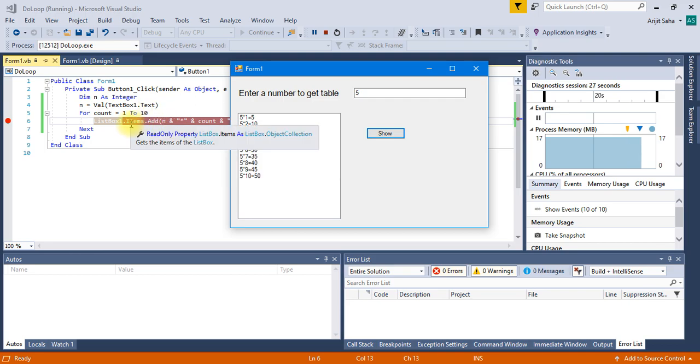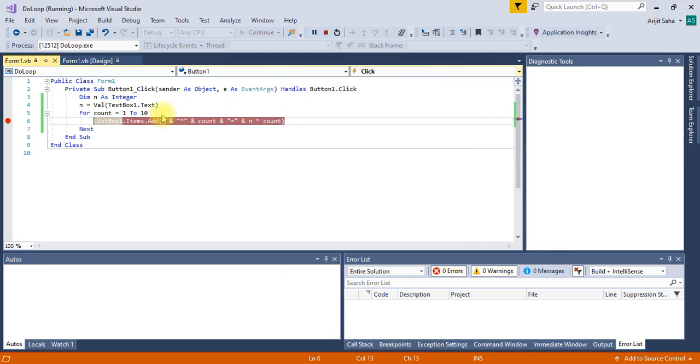If this statement was run once, we could have seen this particular list instantly, but as it is running multiple times, it is adding the items multiple times in this list. So until this particular statement stops execution, this form is not being displayed properly. So this is what is going to happen with a list box.